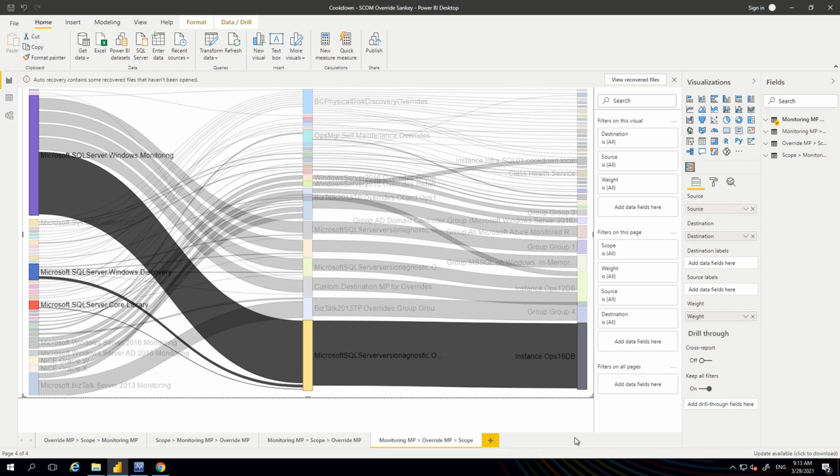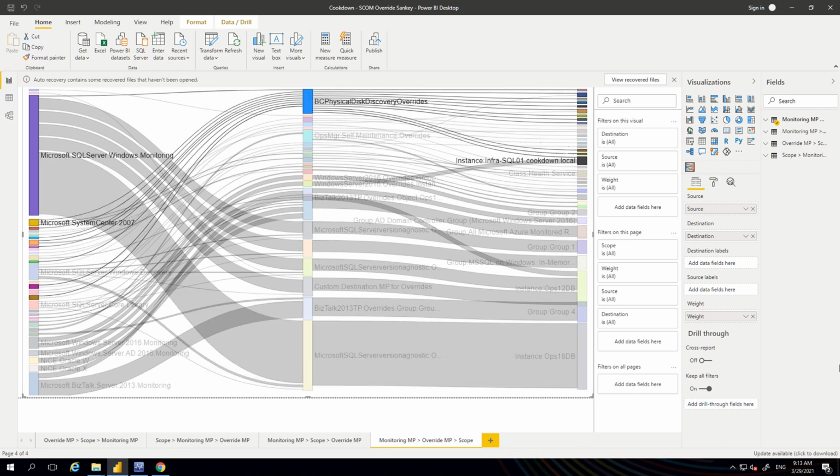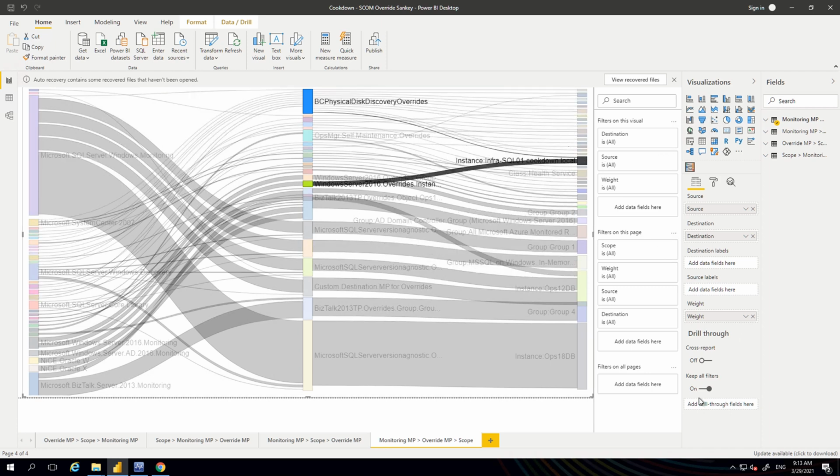That's great. That's what I'm hoping things will look like, but in knowing this SCOM deployment, there's all kinds of craziness in here. My favorite one is this BC physical disks overrides one that has tuning in it from multiple scopes and monitoring from all over the place pulled in. It's just a bit of a mess. And annoyingly for my demo, in my slide, my object D is a database that is on this box here, Infra SQL 01, there's stuff in there as well, so there's stuff stored all over the place.